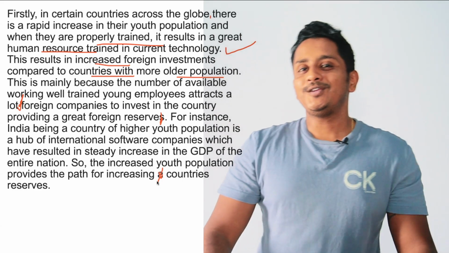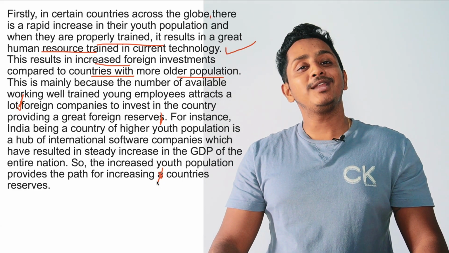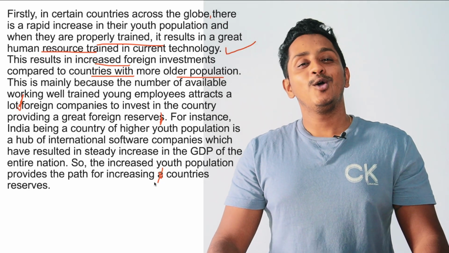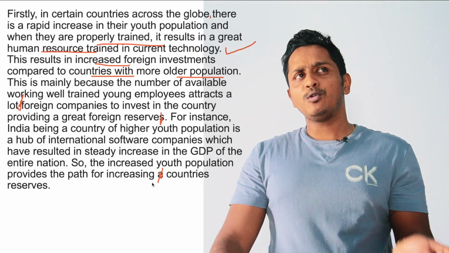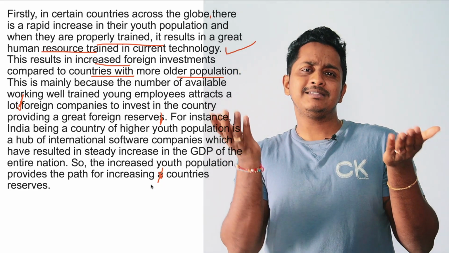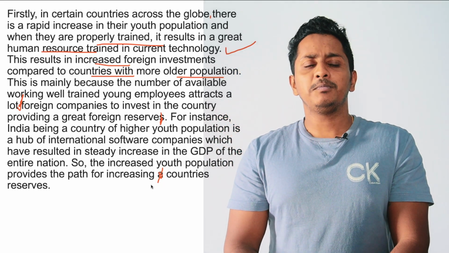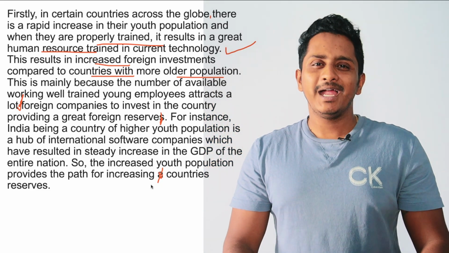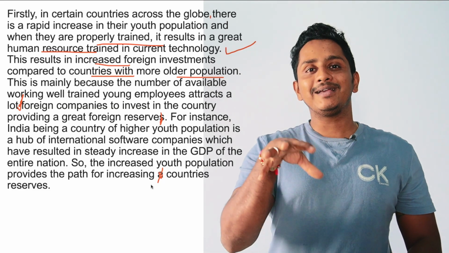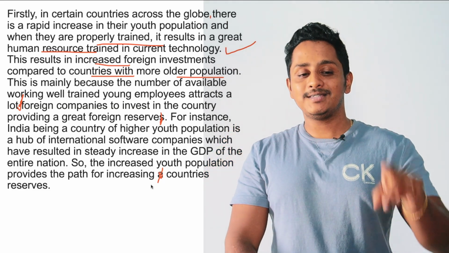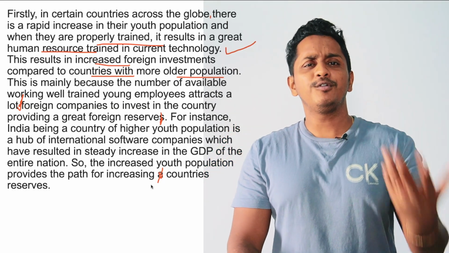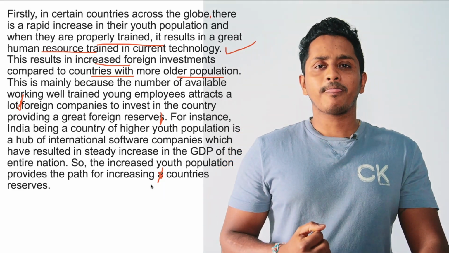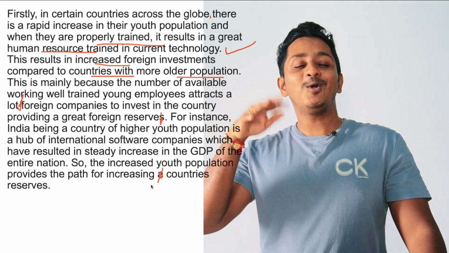Pay more attention. The question is advantage of the scenario, advantage of the situation outweigh the disadvantage. What is the situation? Situation is more number of youth compared to less number of old people. Let's say out of 100 people in a small area, 80 are youth, 20 are old. If this scenario exists throughout the country, what is the advantage? This is the advantage. More young people, more trained professionals. They can be trained properly. They're more exuberant, more energetic. Old people are less, rather.